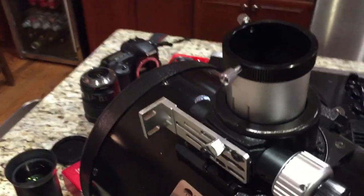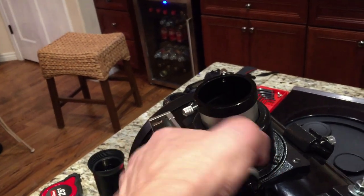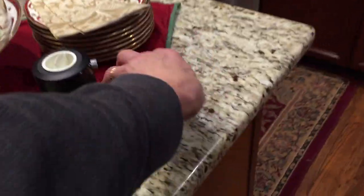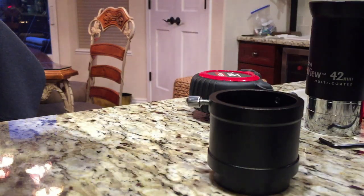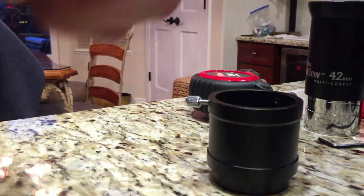So let's talk about cameras real quick. Let's again roll this thing down to some mid-range position. I took the 2-inch T-adapter off real quick. I've got my Sony QX1. I'm going to put the T-adapter back on, throw it in the focuser. Bam. So there's the Sony QX1.